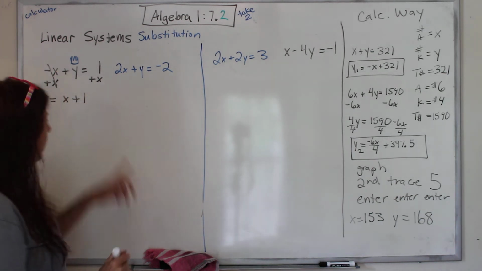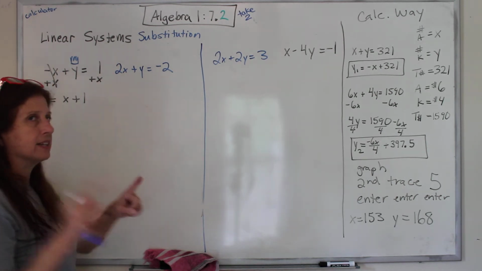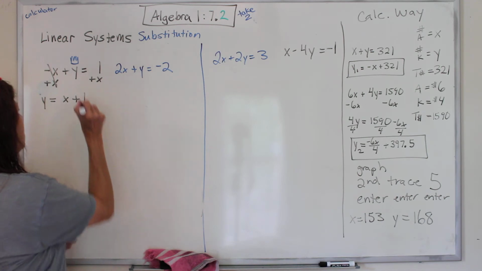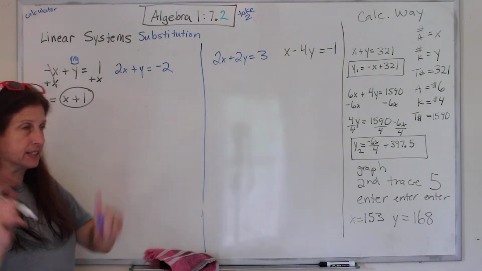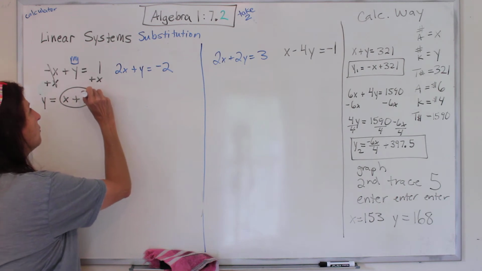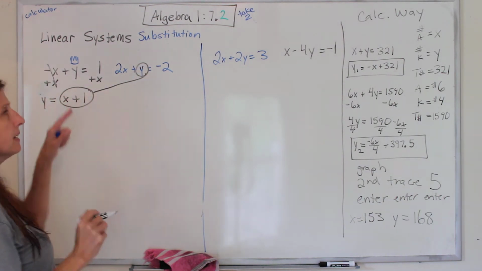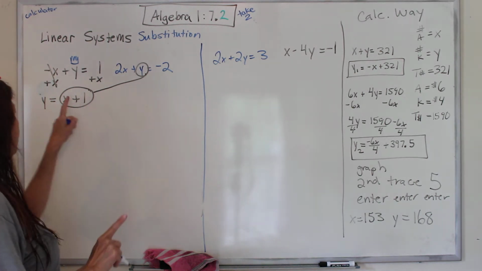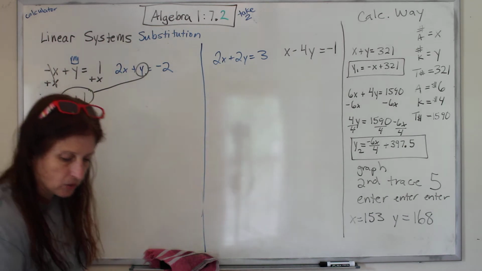Now, that's what y equals. Here's a y here. They're the same y because it's where they intersect. So I circle this every time I do this stuff because it keeps me organized, and I draw a line up to that y because I'm going to substitute this in for that y. So now, I'm going to write that down.